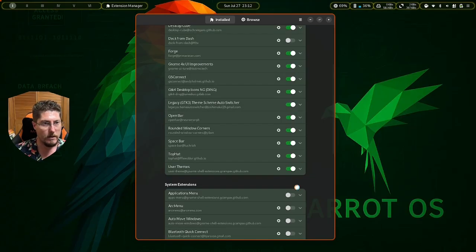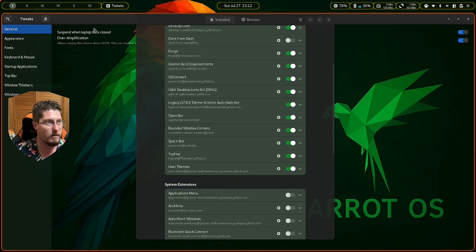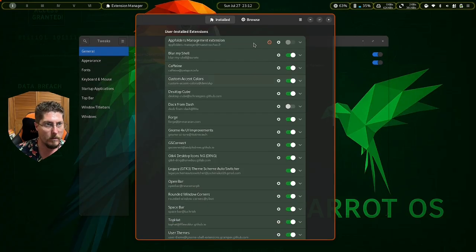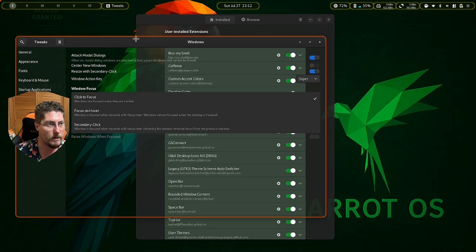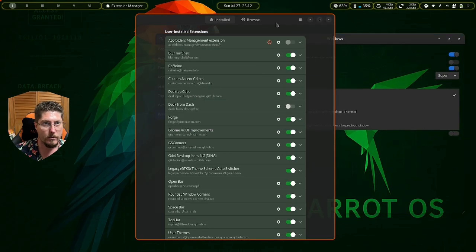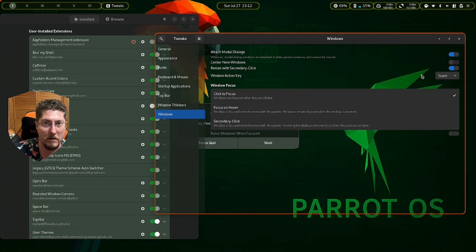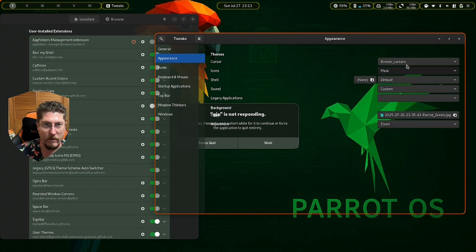All right, let's check out this icon theme. All right, I don't know what's going on with this transparent window. I'm gonna need to figure that out. But okay. All right, what is human?